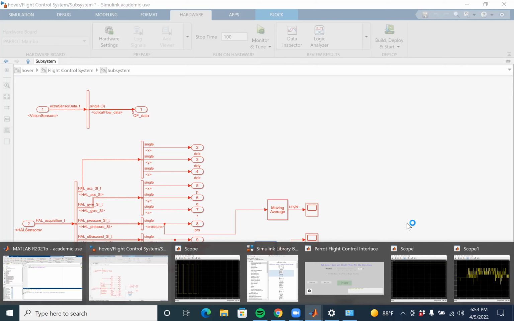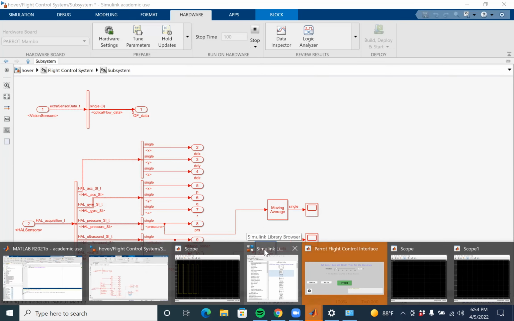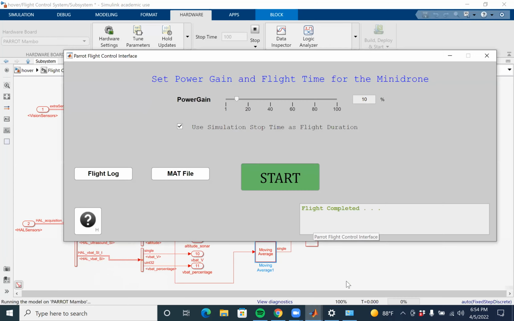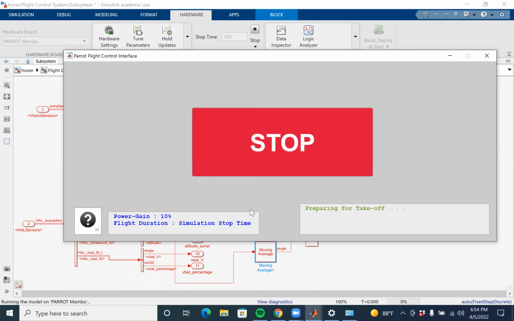So Tatvik, here is what I want to do. I want the Mambo to go to a particular height and stay there. Everyone agrees with this idea? Okay, then what are your ideas? How would we make this happen? So what I want to do is I want it to go to a certain height. Now you'll see the funny part.